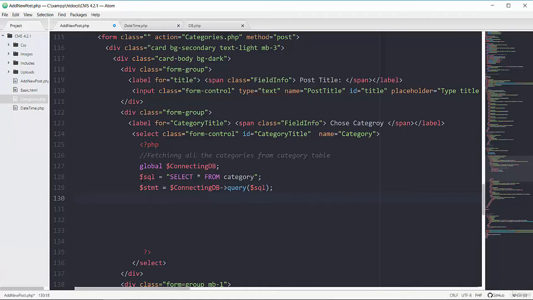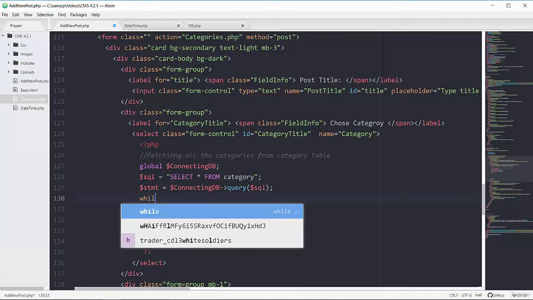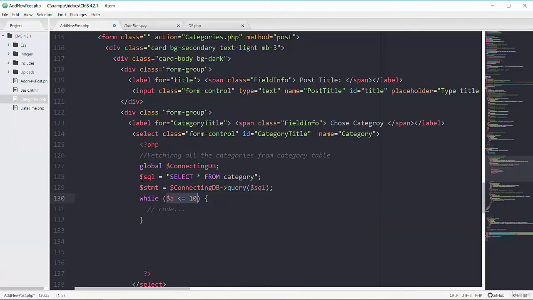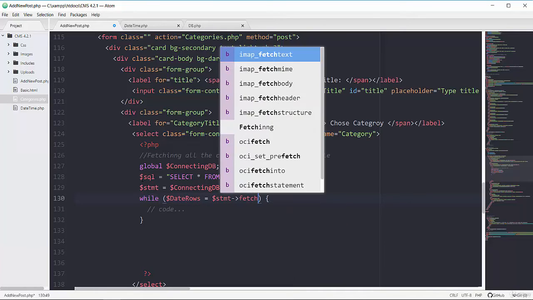On the next line we have to fetch our results. So we can fetch our results with the while loop. So this while loop will fetch every single category. So I will have one variable with the name of data rows, and that variable will treat this stmt as an object and call the PDO method of fetch.